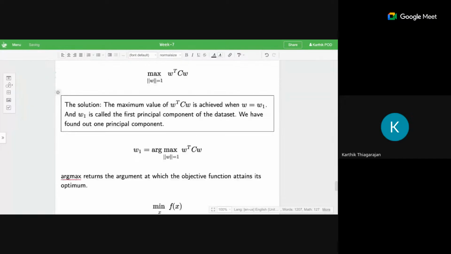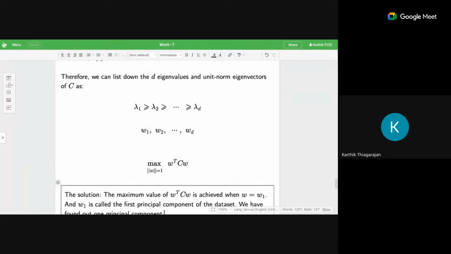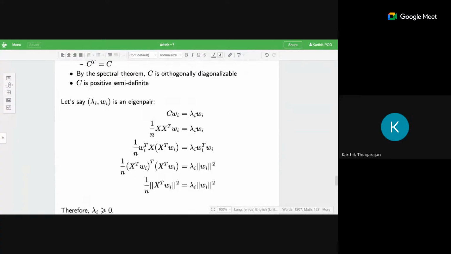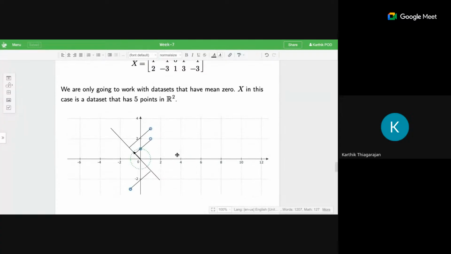Okay, so what does a principal component do? I want some of you to answer this. From what we have done so far, if you look at the image, what does the principal component do? Principal component, by the way, what is it? Is it a matrix? Is it a vector? Is it a scalar? It is a method of dimensionality reduction such that the reconstruction error is minimized. Correct. Such that the reconstruction error is minimized.